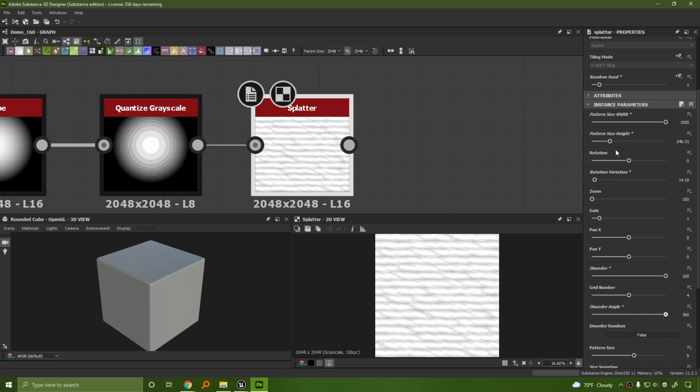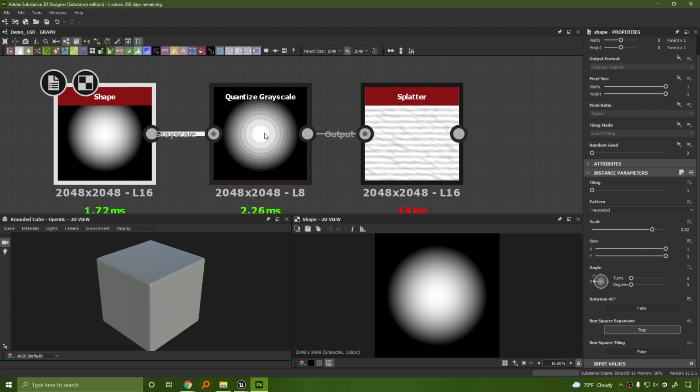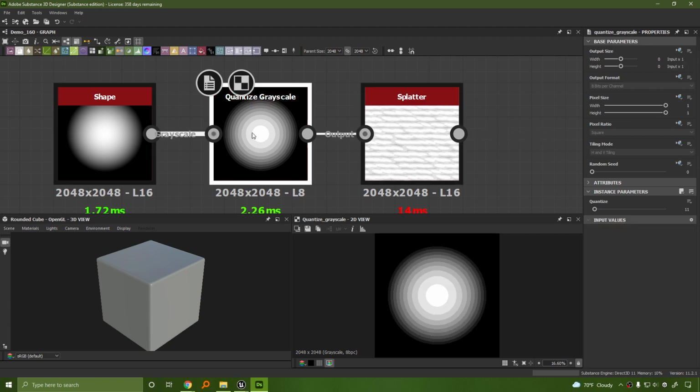What I'm doing here is adding some amount of randomness in this particular tile, and what these tiles do is essentially modify data along the way. So I start with a sphere. I've made a grayscale, a quantized grayscale, which basically separates these values.